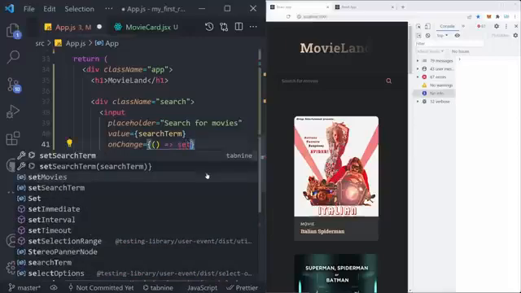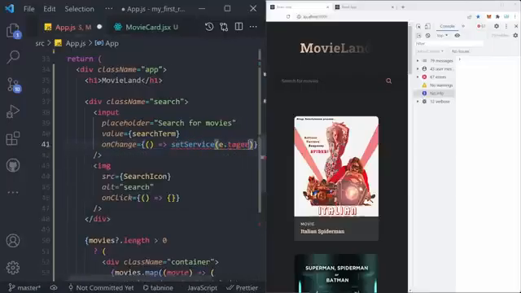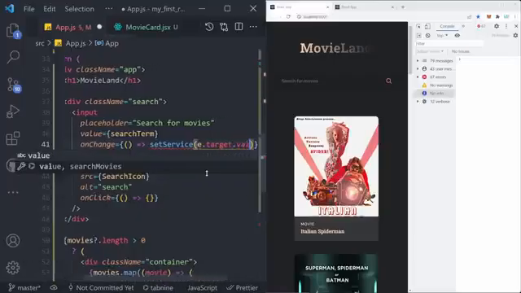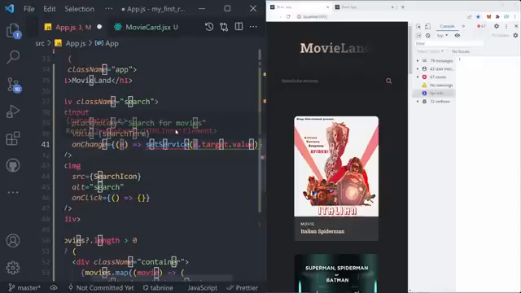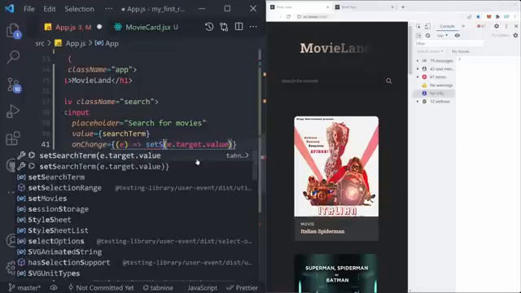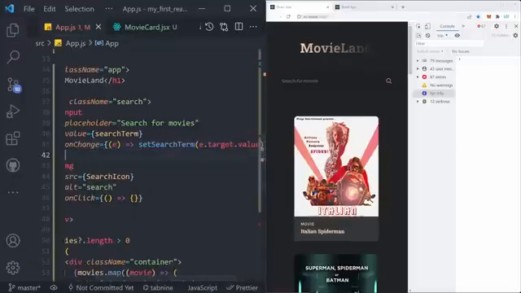So we need to call setSearchTerm and pass in e.target.value. And that e we're talking about is coming from the callback function right here. That is the event. Not sure why I have set service. That was supposed to be setSearchTerm. That's much better. And now we can actually type into here. So if I type Batman, you will be able to do that.